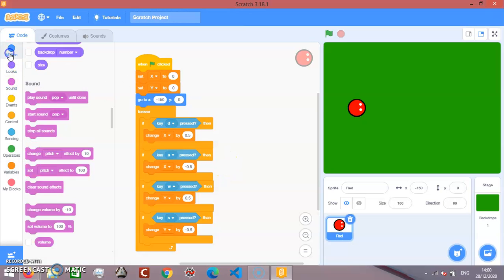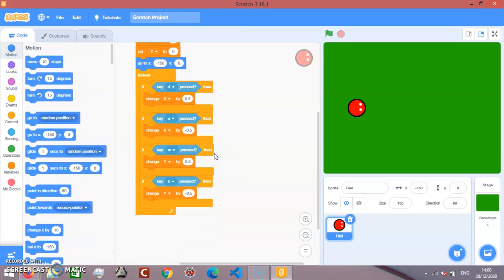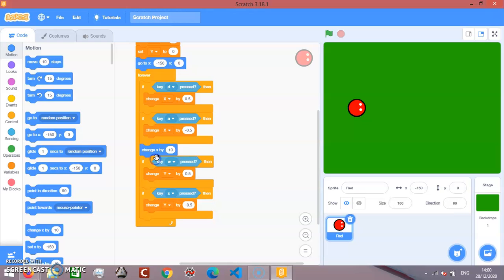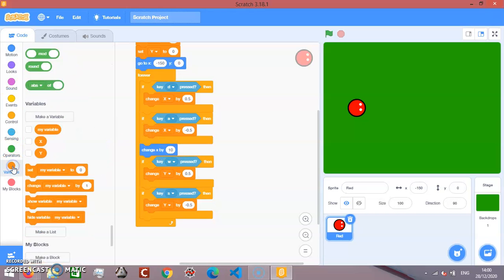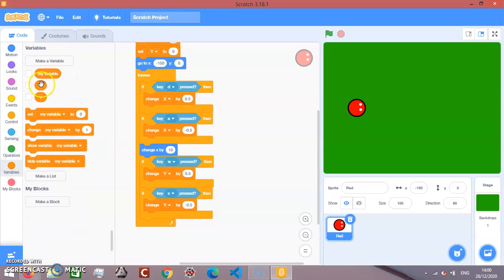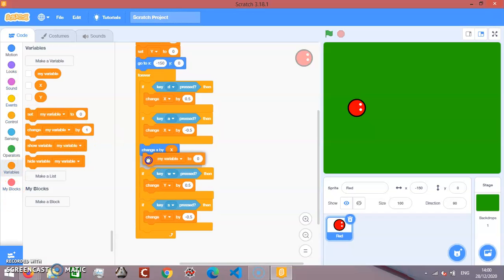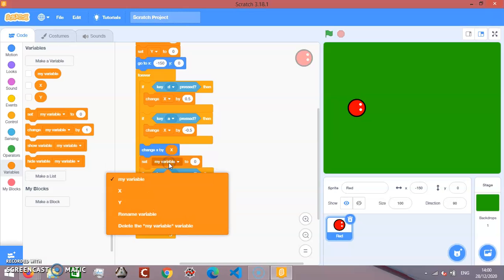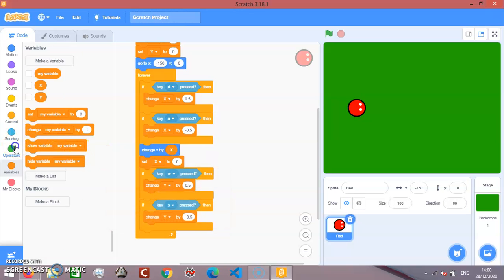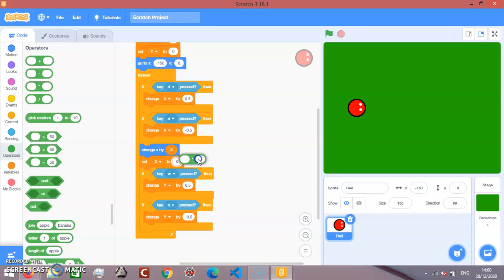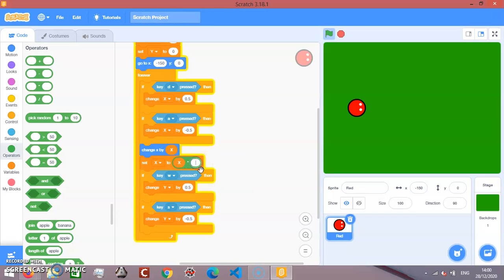And then we're going to change x by variable x. Then we'll go to variables, set x to x times 0.9.